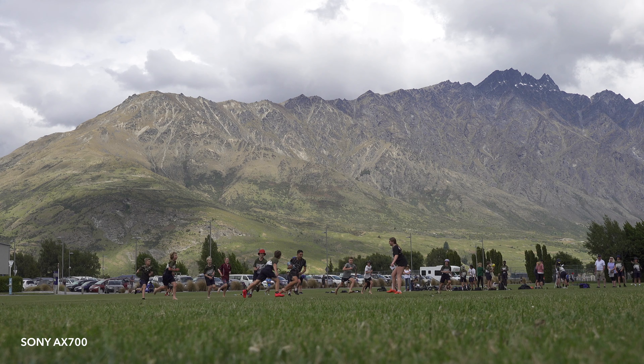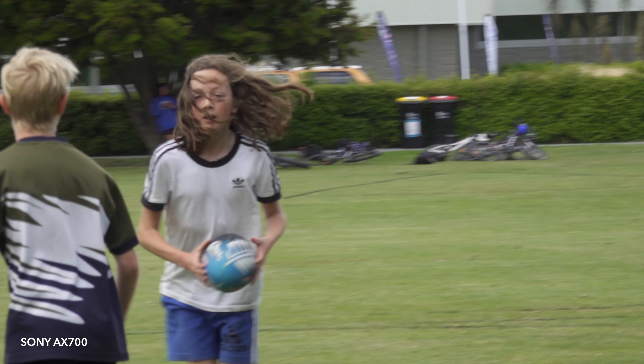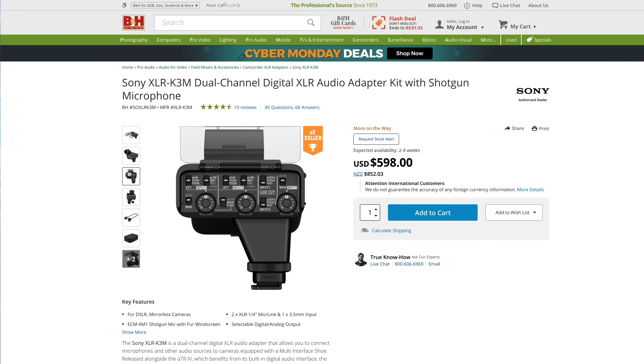One lens giving you a zoom range of 29mm to 348mm is amazing. The obvious applications for this type of zoom lens include sporting events or filming your child at a school graduation ceremony where you need zoom to get in close on your subject. I've shot a lot of conferences where you're often near the back of the room shooting the speaker, so you need a zoom lens and also professional XLR audio inputs to handle a feed from the PA system.